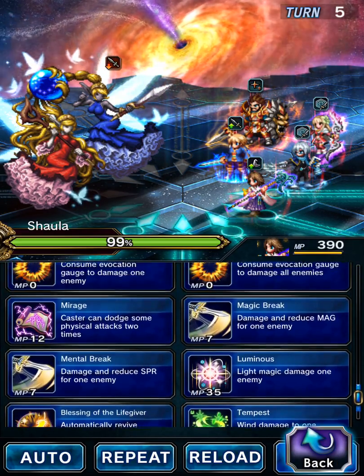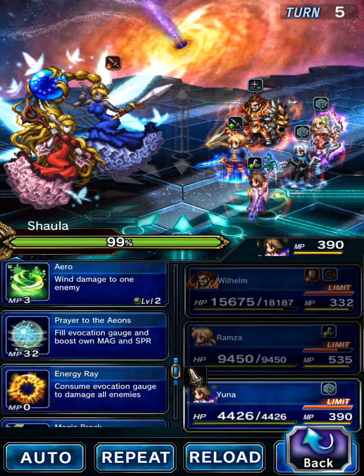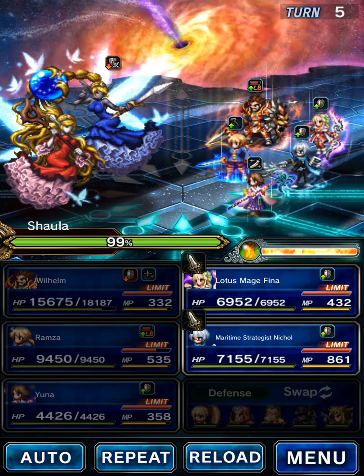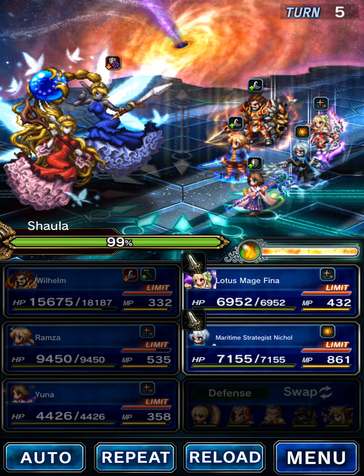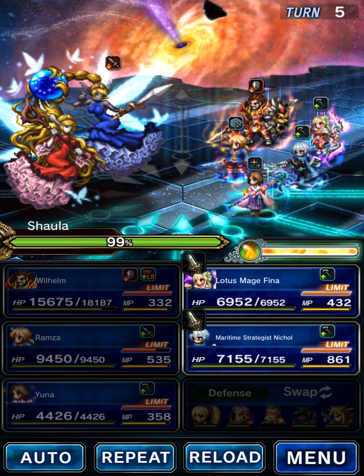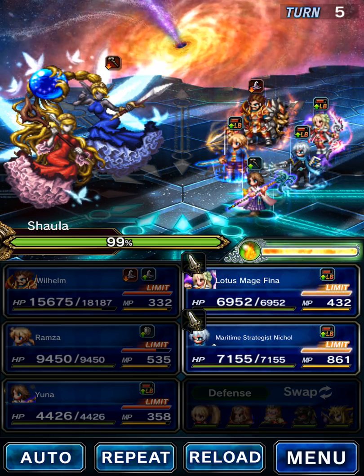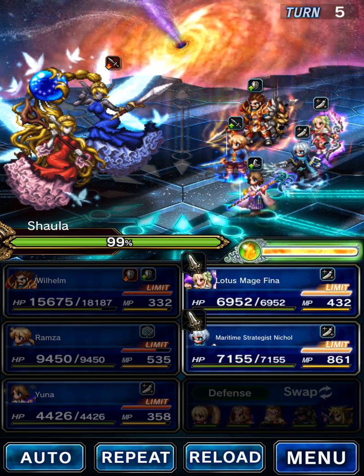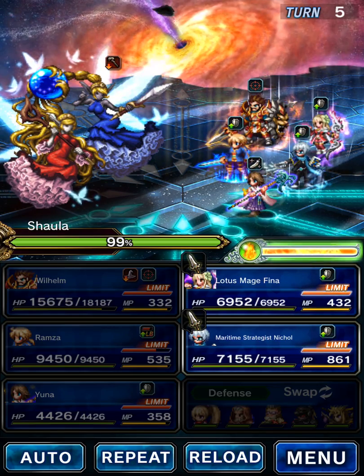We're just going to go ahead and have Yuna prayer again. I know it's a waste to get that one orb, but I mean, if we're not seeing any orbs fall, we don't have a choice. Maritime is going to bank his limit break. And I think Fina here is as well. So, that's only 2 though.